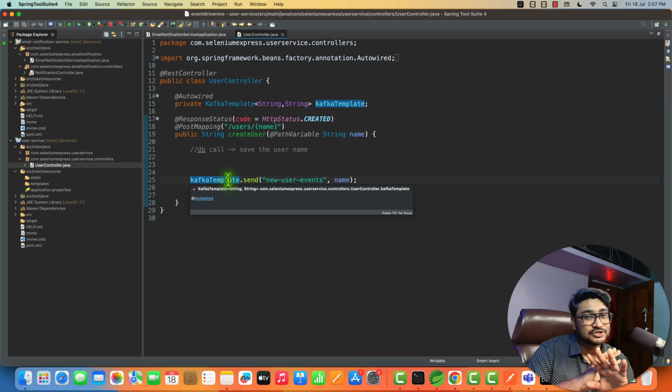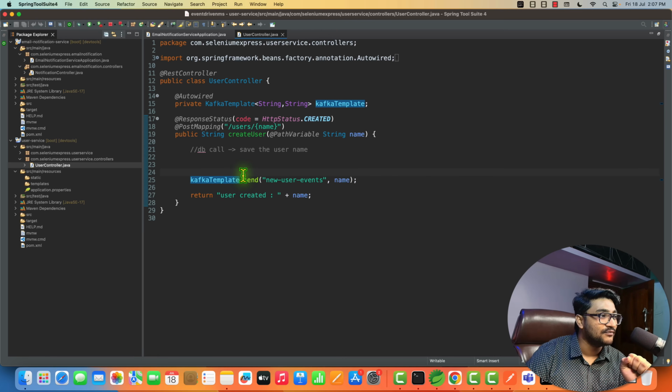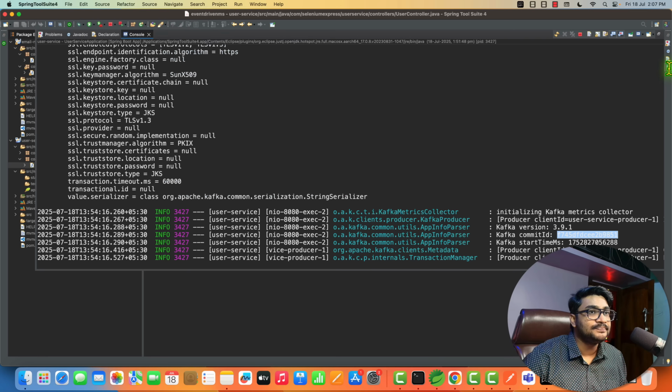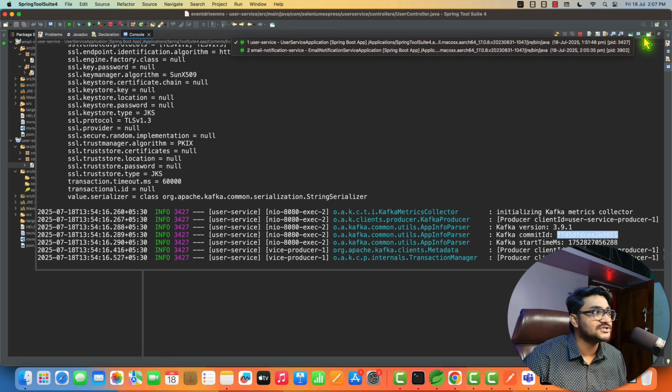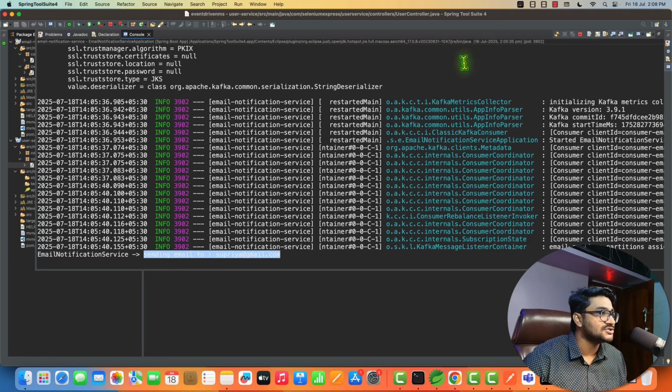And here there is no direct coupling. We don't have any REST services or REST URLs, no tight coupling with another microservice. So our job is just to save the data and then send the event to the Kafka server and return the data to the user. And right now, the other service which is running, our email notification service, is consuming that event.